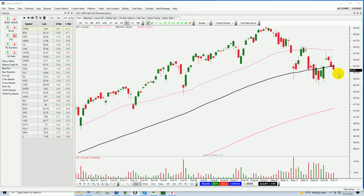But you can also see that this 100-day moving average is very, very sticky. What does that mean? That means that the price tends to hang around that 100-day moving average. Yesterday, we had a fairly quiet day, a really quiet day, in fact, because everyone's waiting for the FOMC minutes that are going to be released this afternoon. They want to see if there are any indications of when tapering might start. We also have earnings season kicking off with the big banks right now. So traders are also waiting for that.